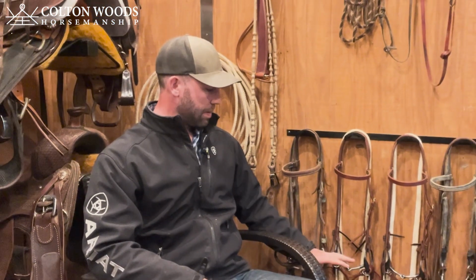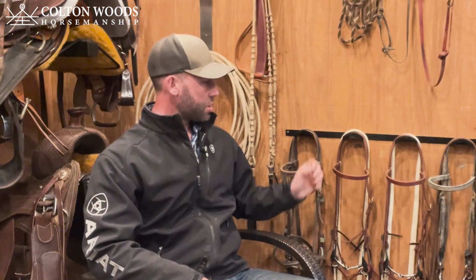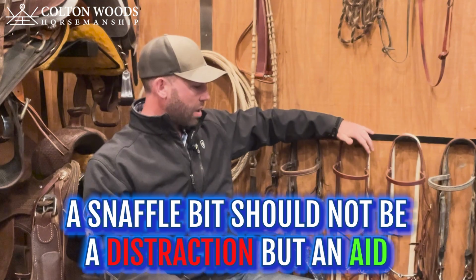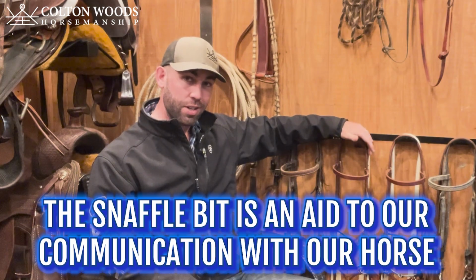And it's really important that, as simple as a snaffle bit setup is, we strategically and intentionally make the decisions of the types of reins, the weight of the reins, the type of headstall, the fit of the headstall, the type of bit, the weight of the bit, the mouth style of the bit, the cheek piece style of the bit, how the reins attach to the bit. We make intentional decisions around all of those pieces that come together to make what we refer to as a snaffle bit setup, so that the horse is comfortable, and our tack is there to help make our job easier, so that we can smoothly, confidently, calmly and responsively guide our horse with what we need and want them to be doing, right? And this doesn't need to be a distraction. This is an aid. The snaffle bit, by definition, is an aid to our communication with our horse.